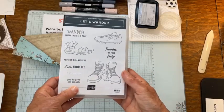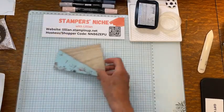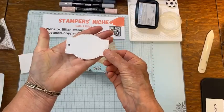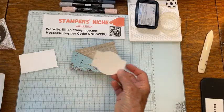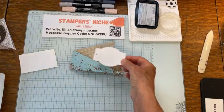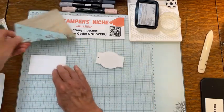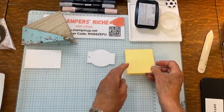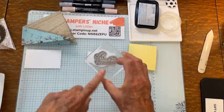So I also, well, I'm getting ahead of myself. I will back up. So what I was thinking, I would bring in the dies that I used last week, the Greetings of the Season dies, all of these labels, and put this here, and I'm going to stamp on this. So let's do that first. I'm going to bring this in too, because I'm going to show you a technique. Some of you know this technique, but if you're kind of new, you might not.